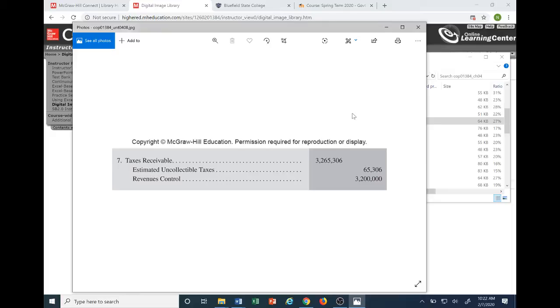So pretty much here we have taxes receivable in the full amount. We have our allowance for uncollectibles, and we've counted the rest as revenue, right? So we've levied the property tax. That's the entry that would be seen. So on the exam, if I give you taxes that were levied in this amount, and X amount is considered by a certain percentage to be uncollectible, you can make this entry right here. Okay.